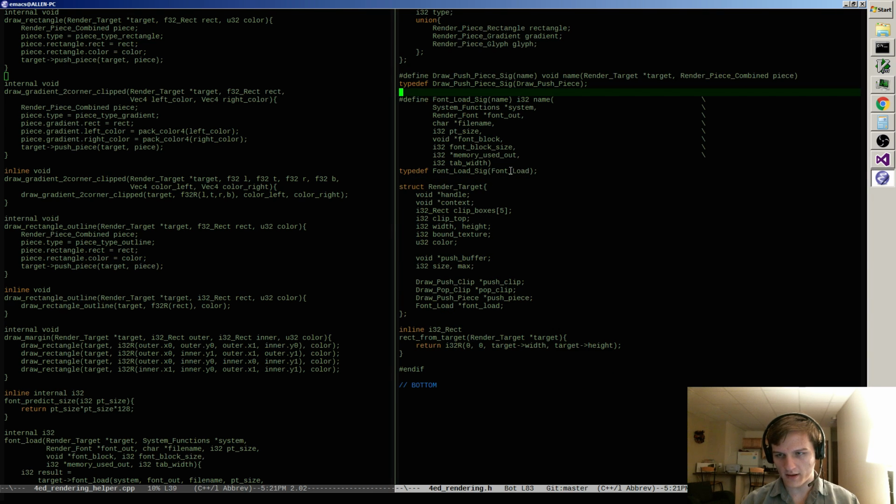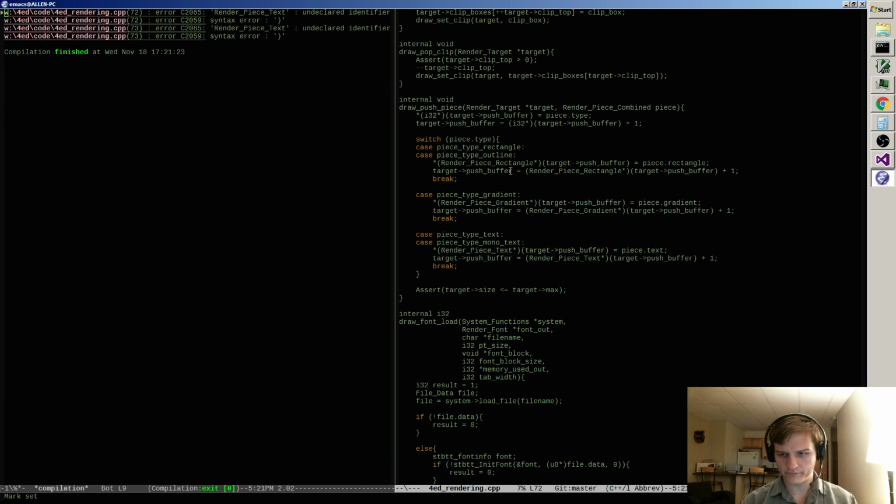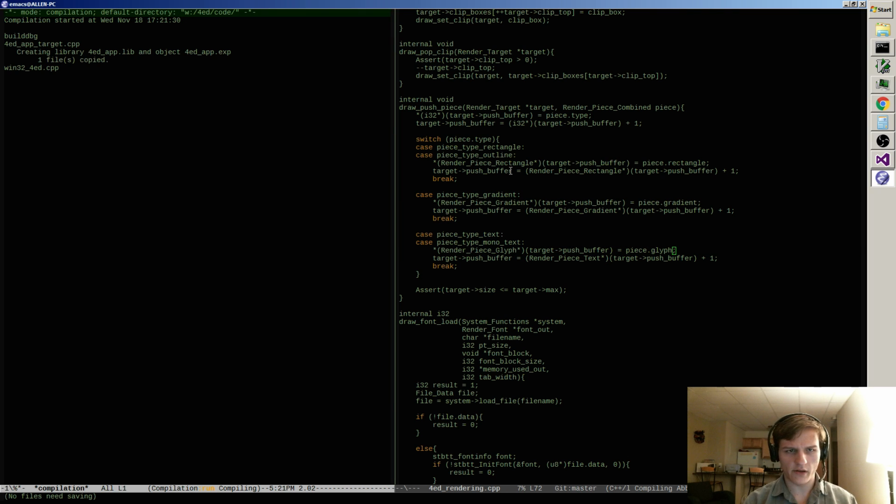But then I realized that I made a mistake in my calculations about how much memory it was going to take, and that it wasn't as bad as I thought to just do it the easy way. So we're going to start by switching back to glyphs. So we'll render by glyph instead of by text.